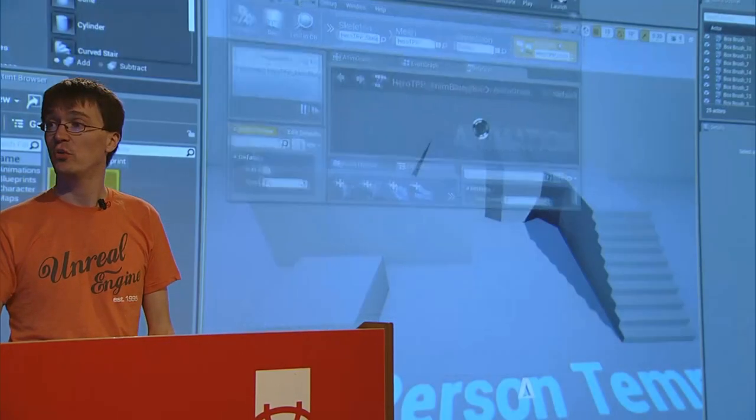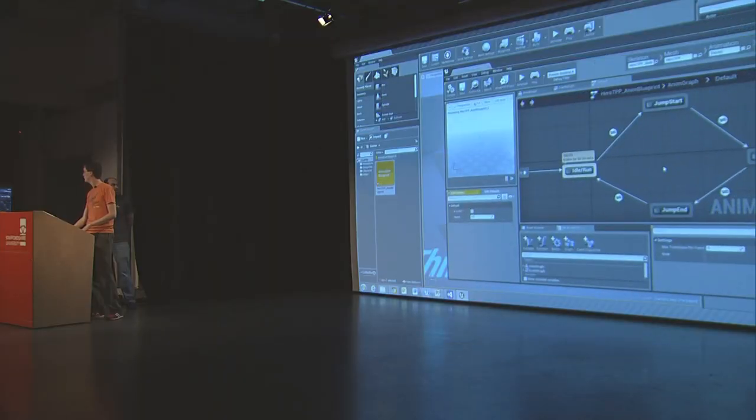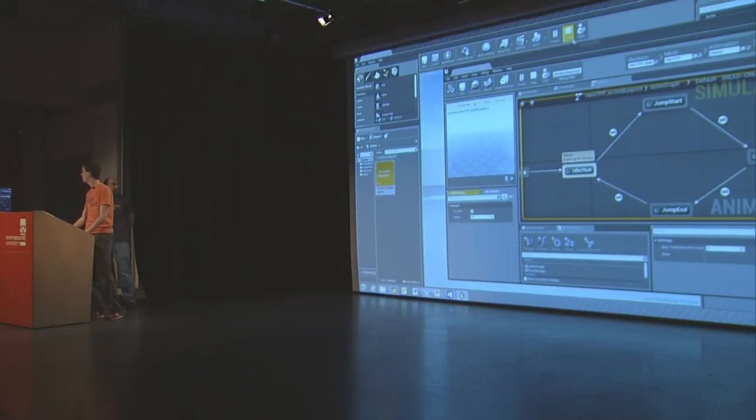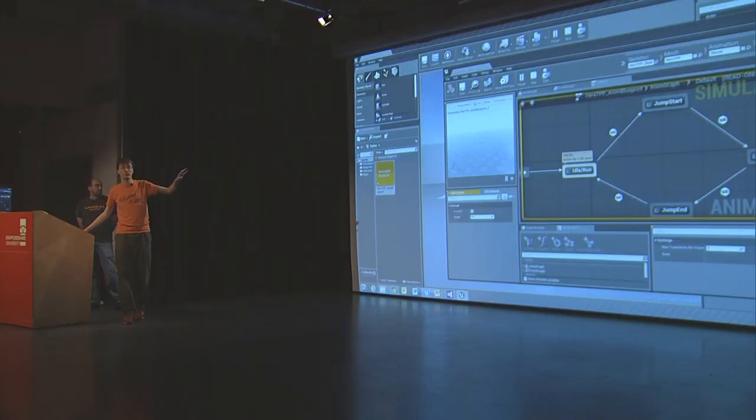And this is easier shown running. So if I play the game, and I'll preview the guy. So you can see that I'm normally in the idle state. When I jump, it plays the start jump animation. While I'm in the air, it hangs out in the jump loop animation, and then it comes back down again at the end. So you basically have these states, and you have these rules about when it should transition between the states.